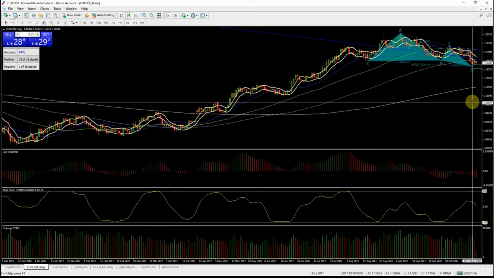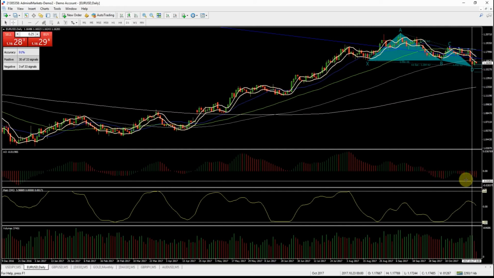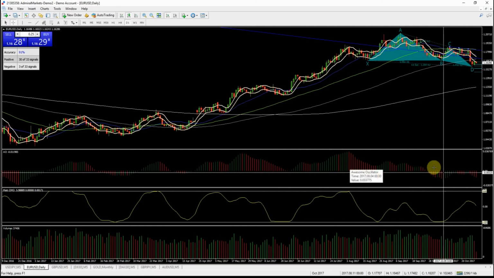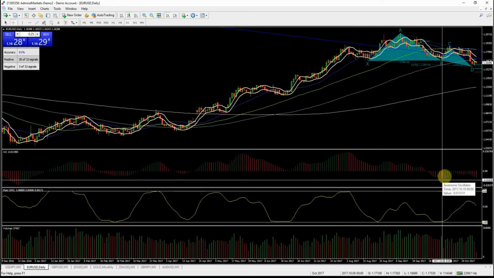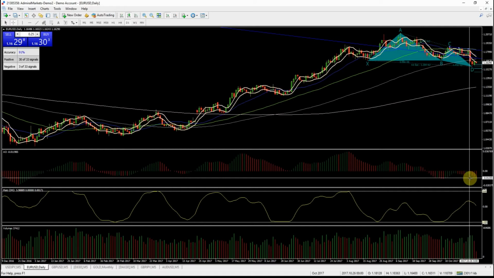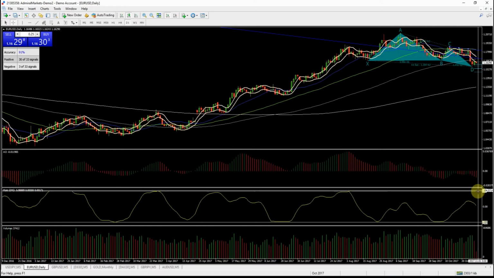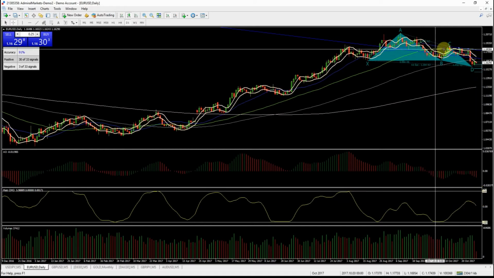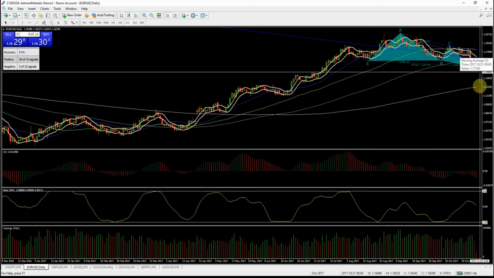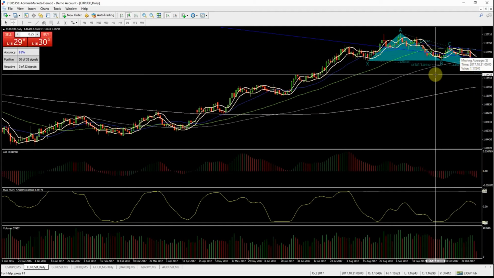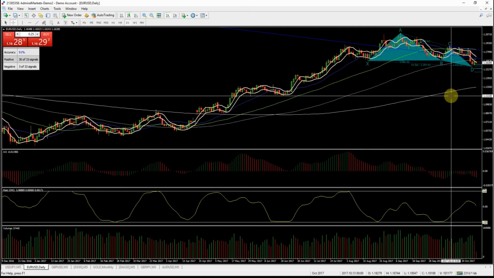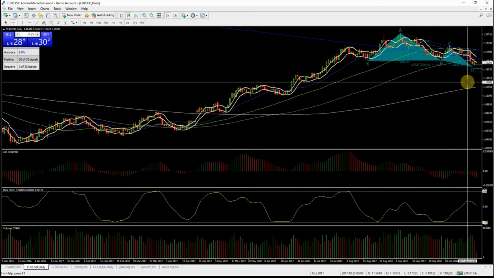So looking at the momentum here, this is just an awesome oscillator, and what I'm looking at is the fact that it's been negative for quite some time now. Often what we might find is that this wants to get back up to the positive, the overbought stage, before it then rolls back over. So we might see this come back around, push back up slightly, and then have further downside. But again, I've got reasons for both long and short positions at the moment, so it's very difficult at this stage to justify exactly what direction.